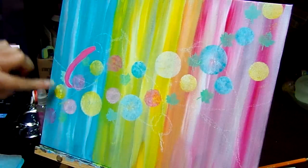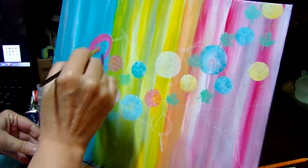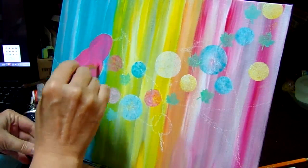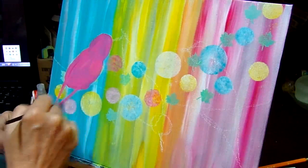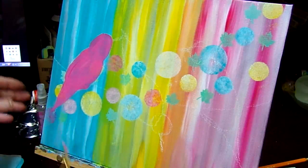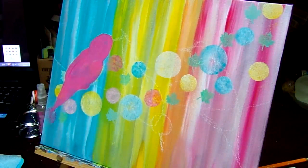Okay, so I'm going to paint him in. Now, we're bringing his bum down below the line so that we don't have to draw feet. And bringing his head. Fill him in. Tail. And like I said, we were going to lose some of the bubbles and leaves, but that's part of what helps us get dimension. Now, of course, you may not get the coverage that you want. You may have to go back and revisit, which I will, to fill in the space. I'm going to hold off on his beak.